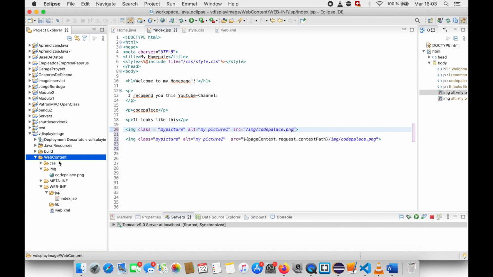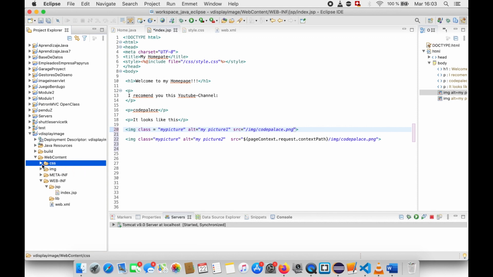That's why I have put it inside. It's just created for the editor Eclipse. So I have it outside the web INF folder, and I have also placed inside the web content the CSS folder, where you have the style for this image.